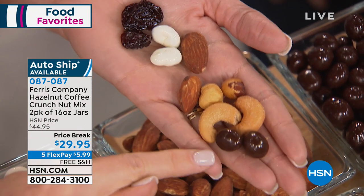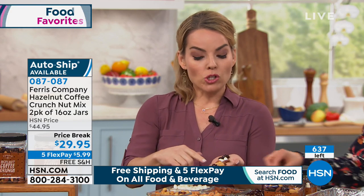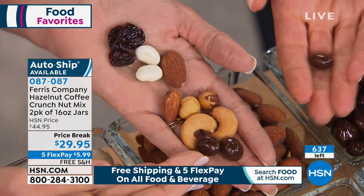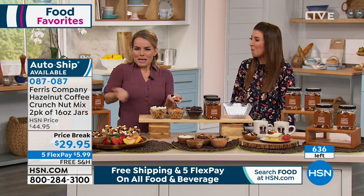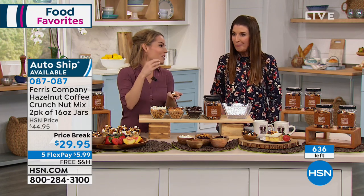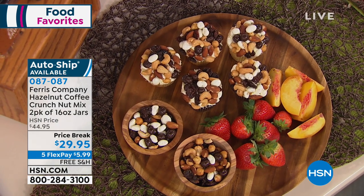And then this is what brings it all together — the chocolate-covered espresso beans. This is our only mix that has espresso beans, and it's our very own Ferris coffee, our Costa Rican coffee, which is one of our best-selling brands. Bringing that all together in a mix is going to give you the crunch, the savory, the fiber from your nuts, antioxidants from the fruits — those best Michigan cherries. I'm eating a chocolate-covered coffee bean, it's so good! That's where we get the crunch from — the dark chocolate-enrobed bean.